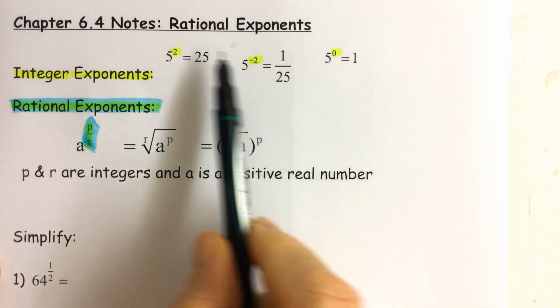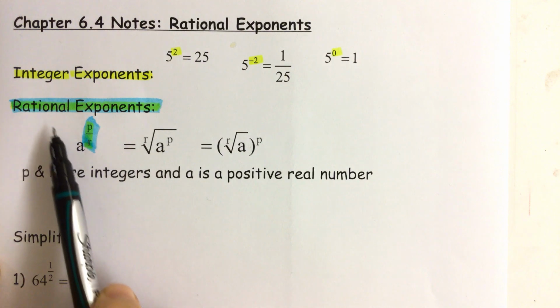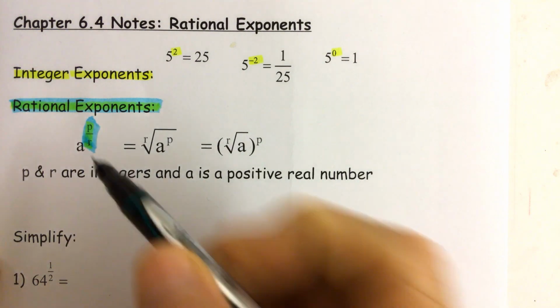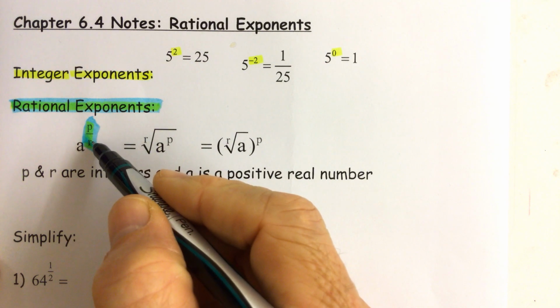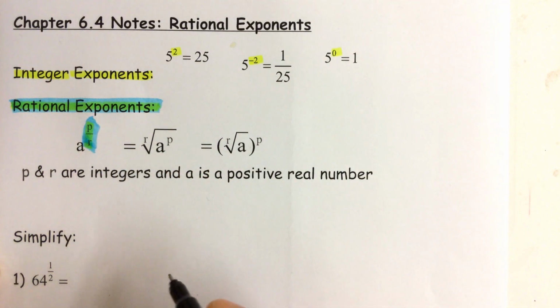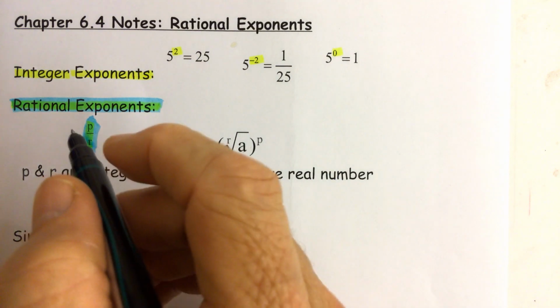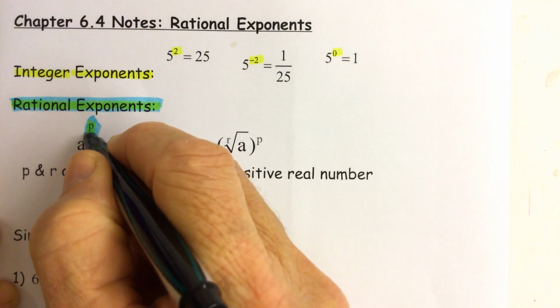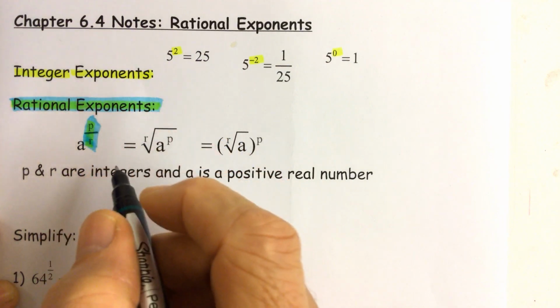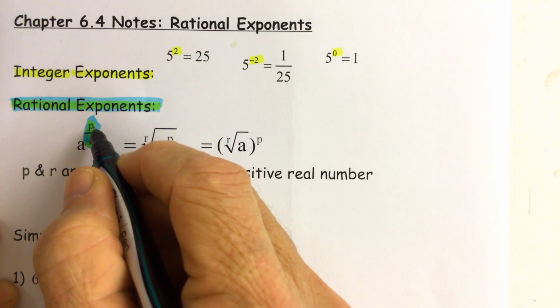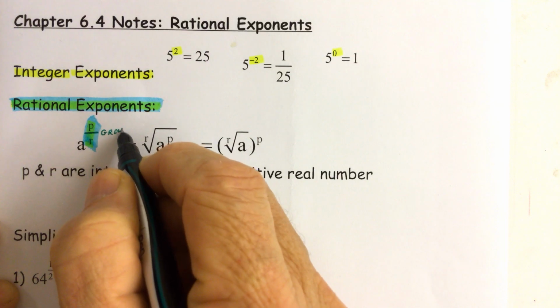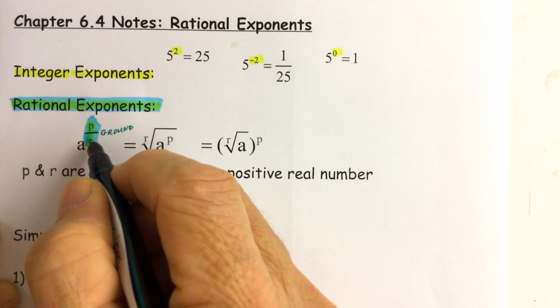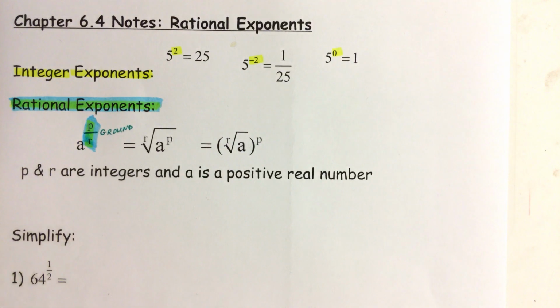2, -2, and 0 are all integers, but what we're really going to be focusing on here is rational exponents. Rational exponents meaning that we have a rational number that is the exponent. Any integer divided by another integer is a rational number. And so what I want you to focus on here is this line right here, that separates the numerator obviously from the denominator. But I want you to think of that as the ground. All right, so we have the ground, and then underneath the ground, that's where the roots grow.